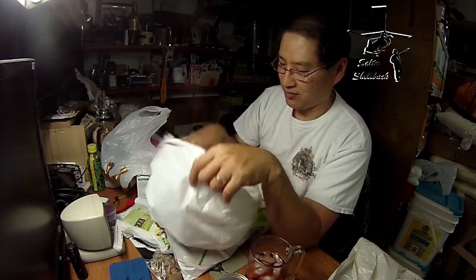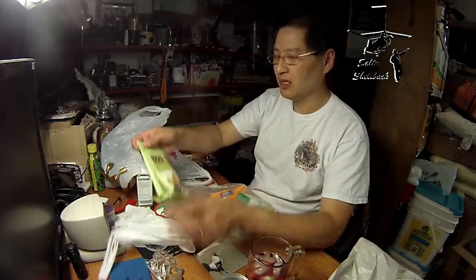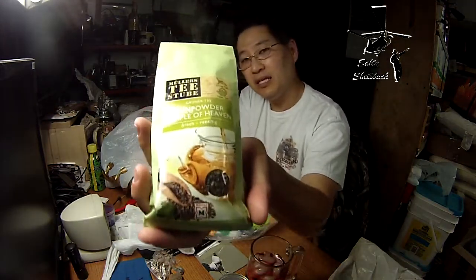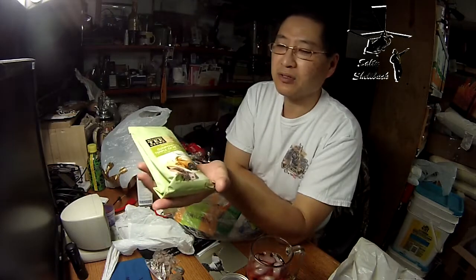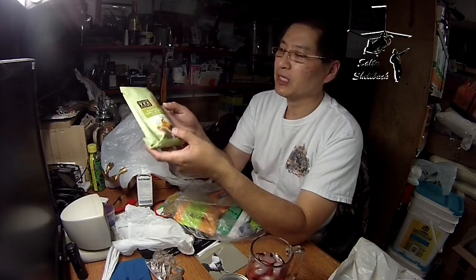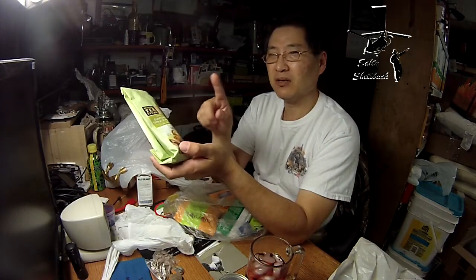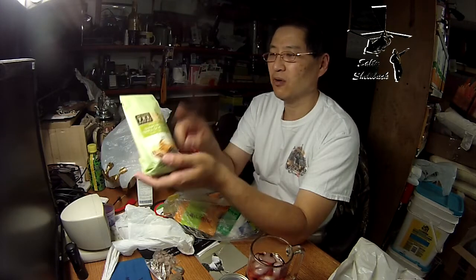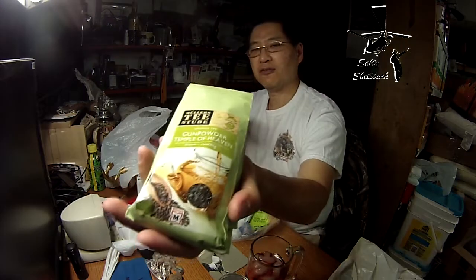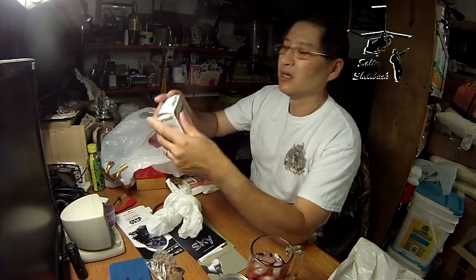Speaking of Switzerland, at the grocery store I got this green tea shaped like gunpowder pellets — they call it gunpowder tea. I first encountered it in Switzerland and really liked it. I've been able to find it in the States, but the gunpowder tea I found there doesn't smell or taste the same. Hopefully this version is closer to what I had in Switzerland.